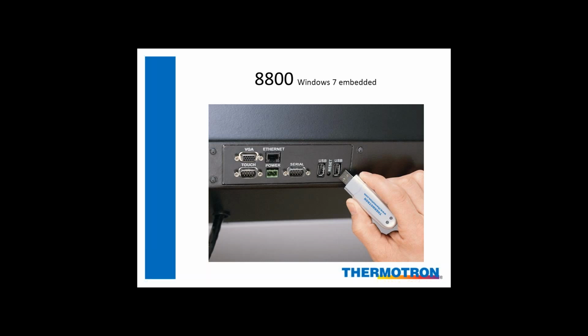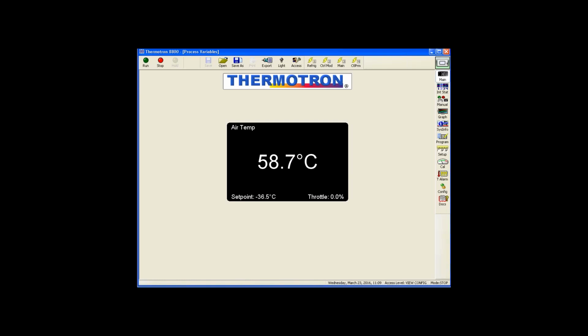The other thing I wanted to mention is the software that we're running today is a little bit of an older version, so you might even see some things on your own 8800, if you've ordered one in the last 6 months, that you won't see here today. If you have a real old version, you can update your 8800 software at any time. To do that, you would just go to our website, thermotron.com. There's a service tab, and under that service tab, there's a section called software updates, and you simply fill out your email address and contact info, and then we'll give you a link on where to download those.